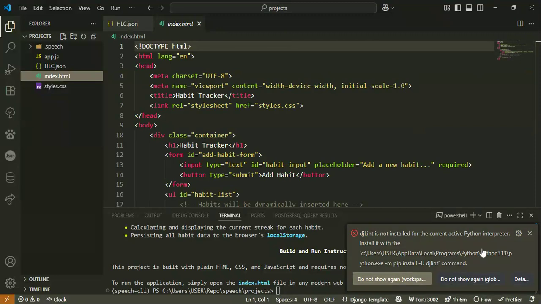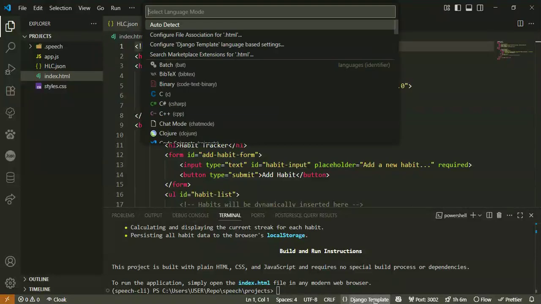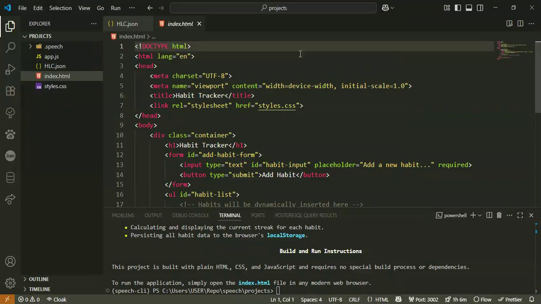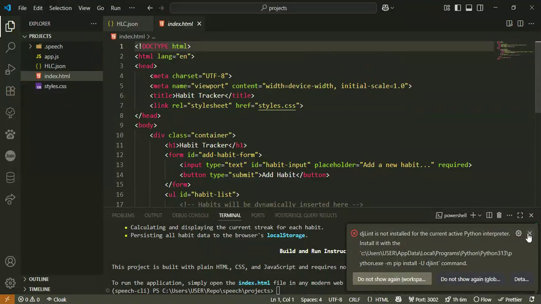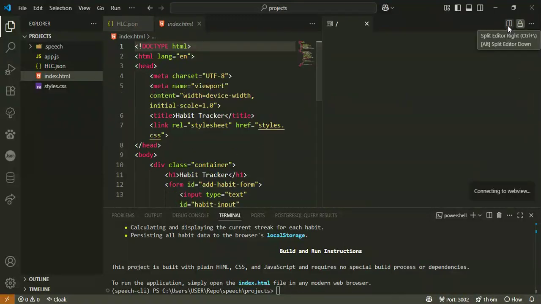Okay, sorry, I need to change this from Django template to HTML so I can preview the file here. So previewing the file, let's hope that it did a good job.